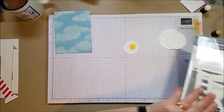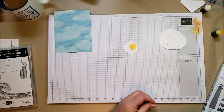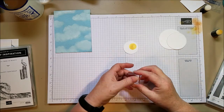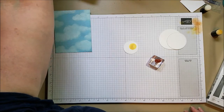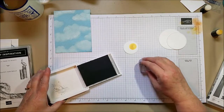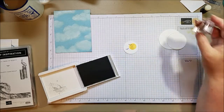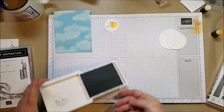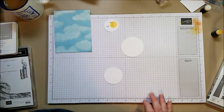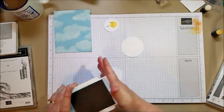So anyway, I'm using the little bird from the Waves of Inspiration stamp set. And I'm just putting a little gray granite bird, or two, up there in the sky, like that. So there's one circle done. Now for the bigger one, that's going to be the lighthouse. So for this one, I'm going to use Balmy Blue and gray granite.